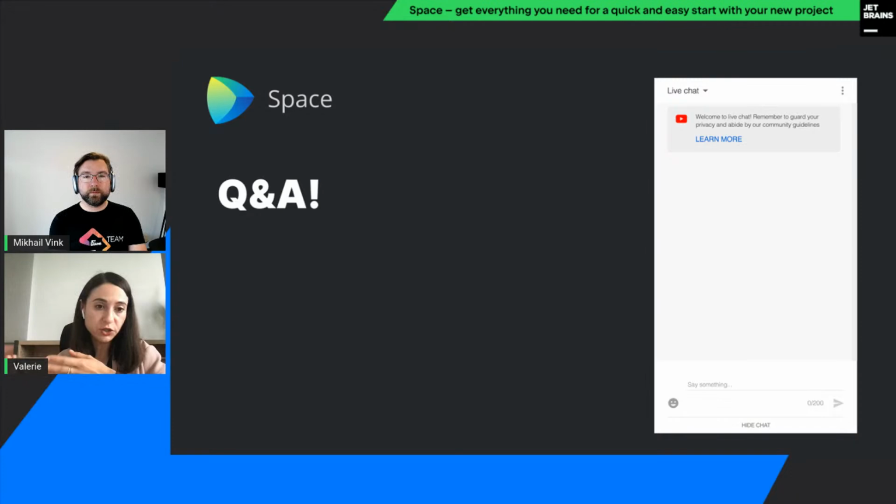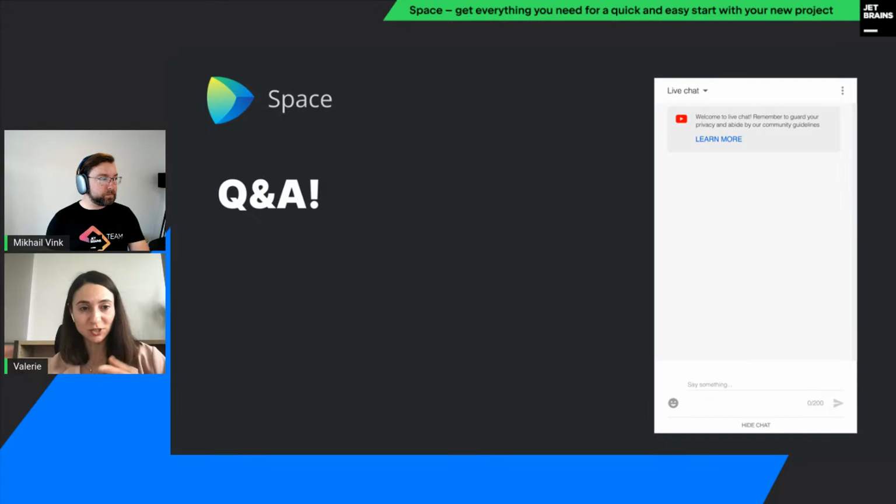For example, YouTrack supports integration with GitHub and GitLab that allows you to actually connect your commits with the actual issue. And also Space as a Git hosting is already supported there. And that's just one example of this integration. We are going to cover other scenarios as well, and we're working on them. So yeah, we see a good scenario of using Space and YouTrack together as integrated tools, and it makes sense because these are all JetBrains products, and we have enough power to integrate them in a proper way.